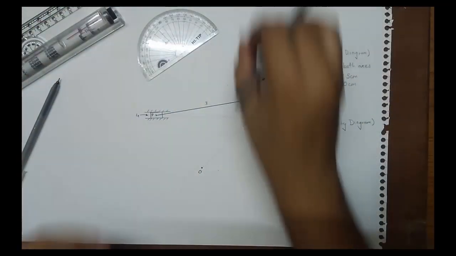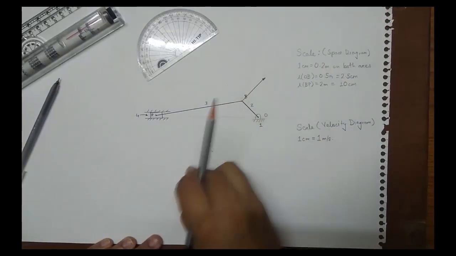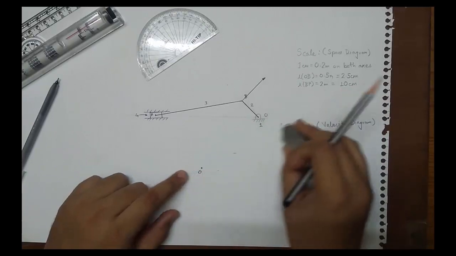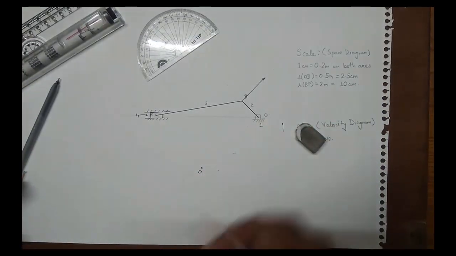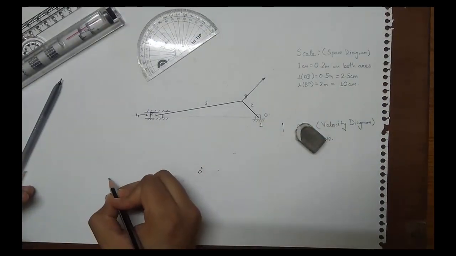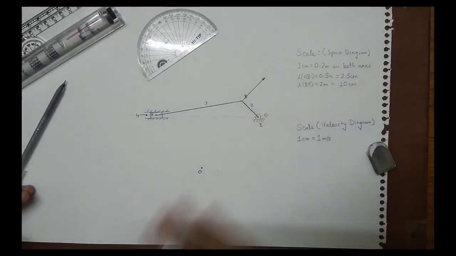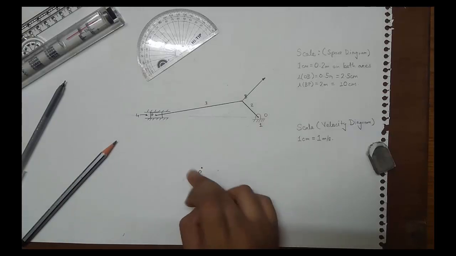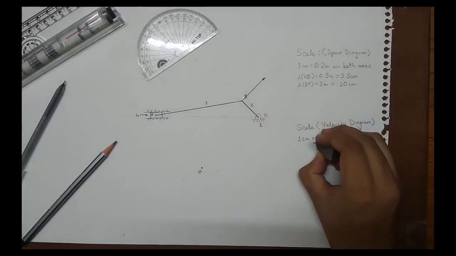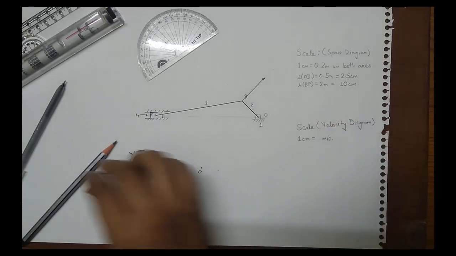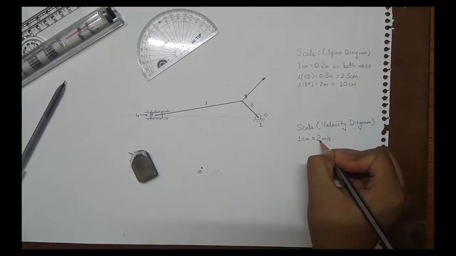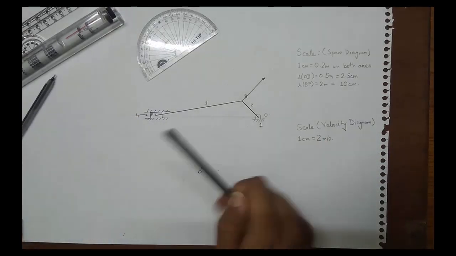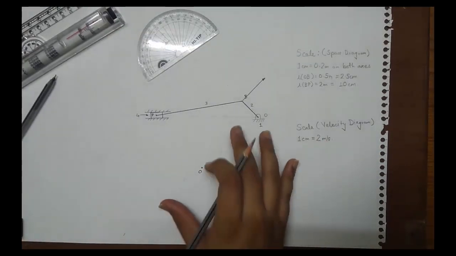So I cannot draw it over here. Ideally in the exam, this will also be with a pencil, so it will rub off. So what do you have to do? You have to draw the velocity diagram somewhere else, or you have to reduce the scale. In this case, I have decided to reduce the scale because I cannot rub my point. I have decided to change my scale to 1 centimeter is equal to 2 meter per second. You can always change the scale later on if there are some problems on your drawing sheet.